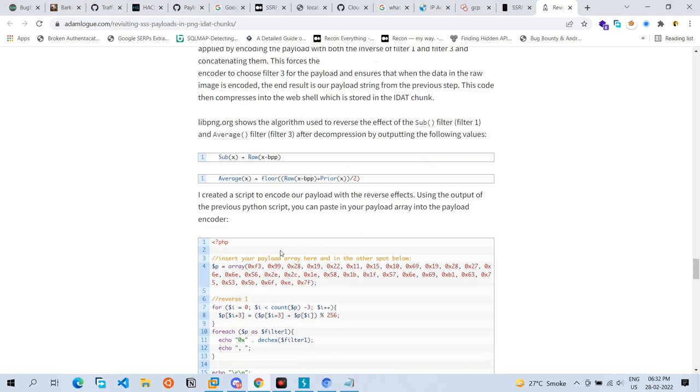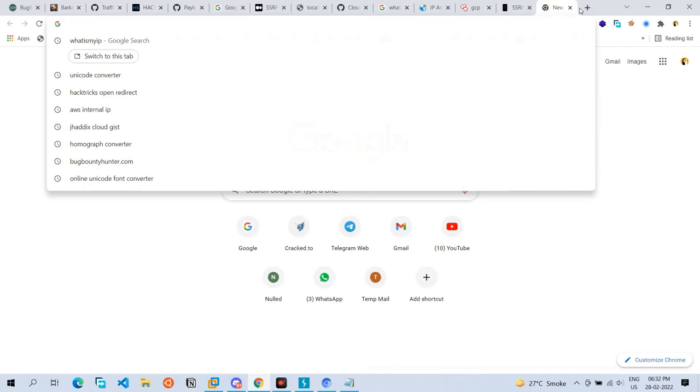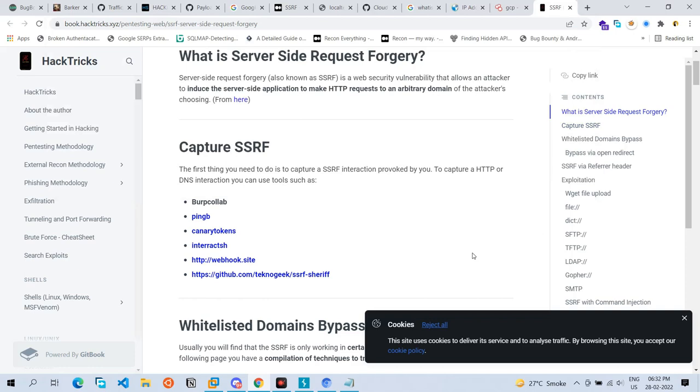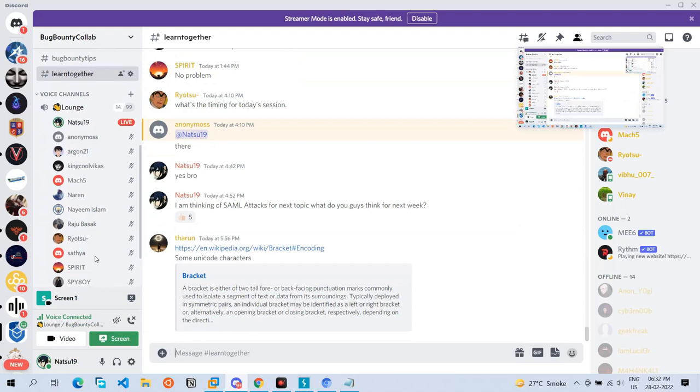Even I found a file upload bypass wherein we were able to inject some file. There was a similar kind of thing, a very unique kind of file upload, which was not mentioned in PayloadsAllTheThings or any blog. It was mentioned in some people's research, I guess. I don't remember what that was. But there are lots of deep things you can do. That was the reason I started this Learn Together series, so that we all can learn together and share everything. So yeah, that's it, I guess, about SSRF.